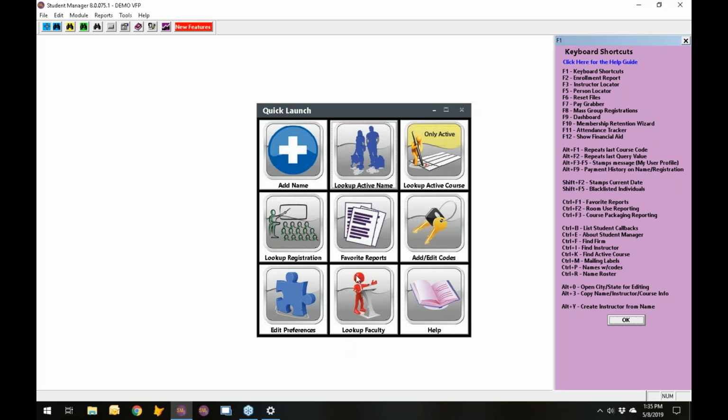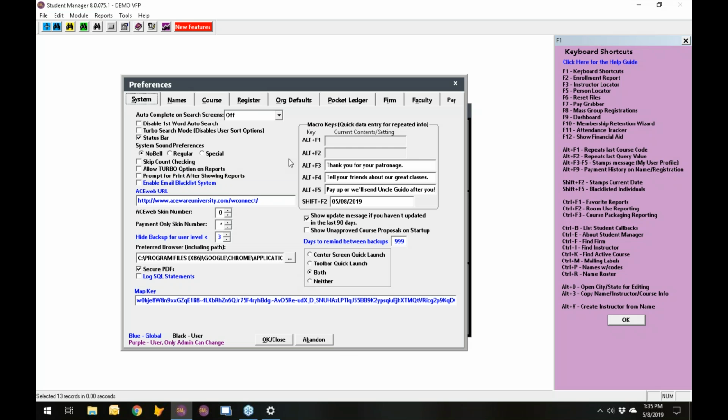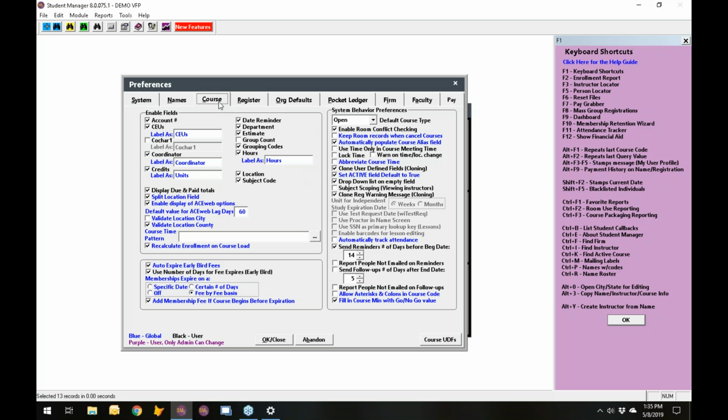All right, so let's get into something here. One of the new things with course preferences, for one thing, I've reorganized these a little bit, mainly to get these in alphabetical order up here.